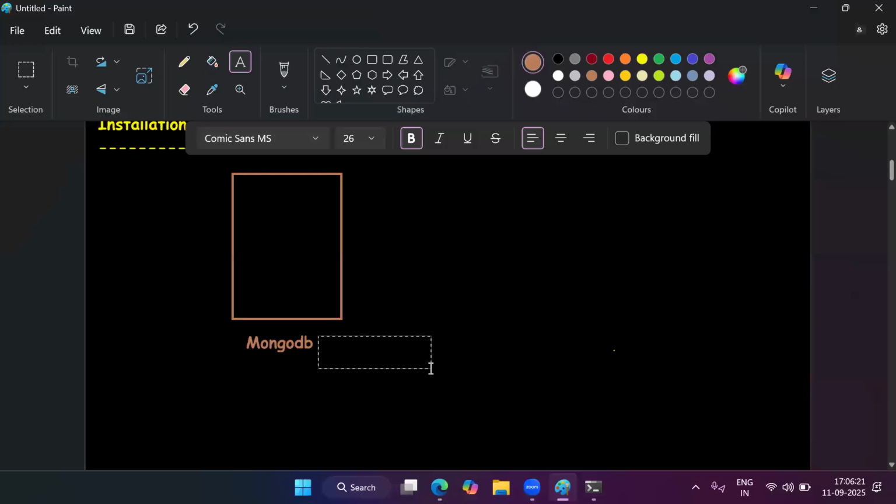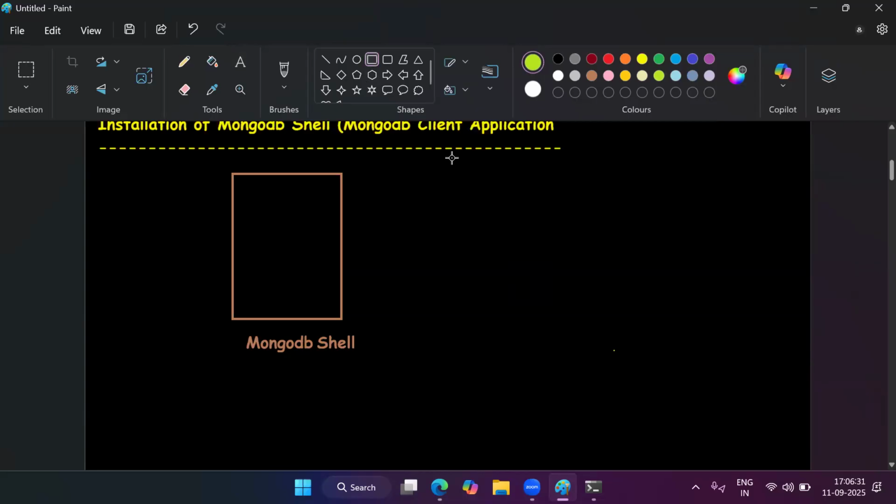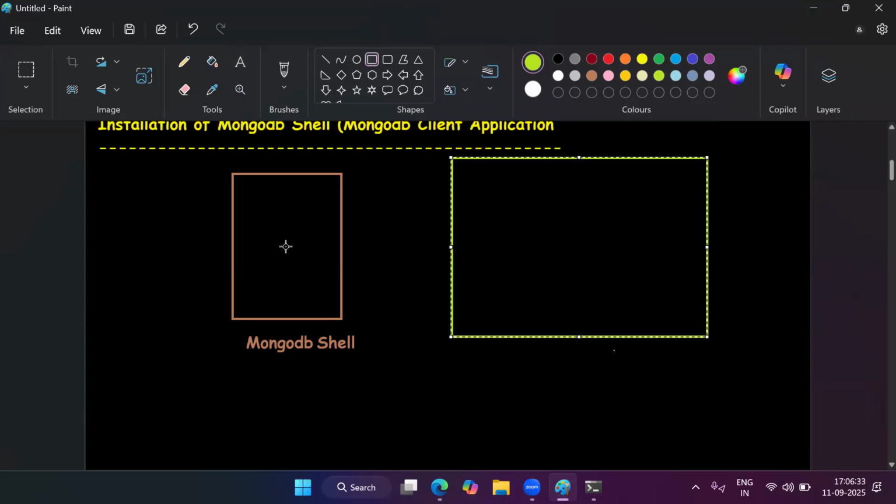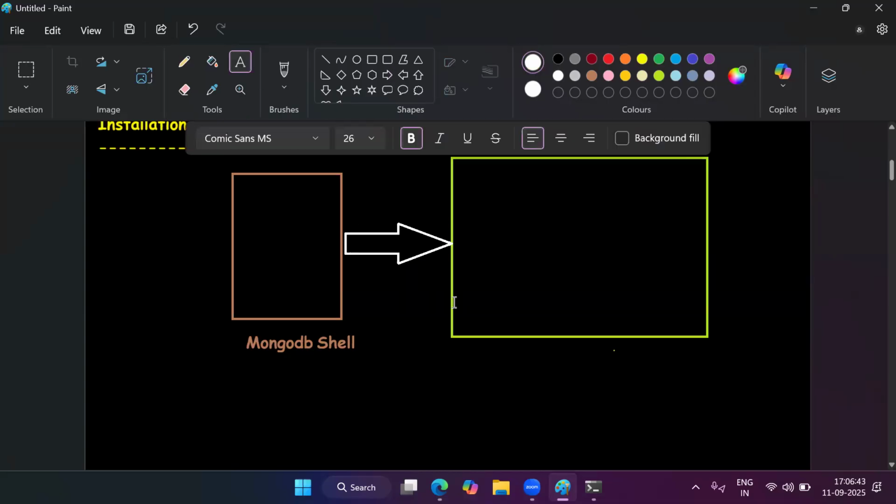Once it is installed, using this MongoDB shell we are going to connect with our MongoDB server. So let's assume that we have the MongoDB server here, and using the shell we will connect with it.